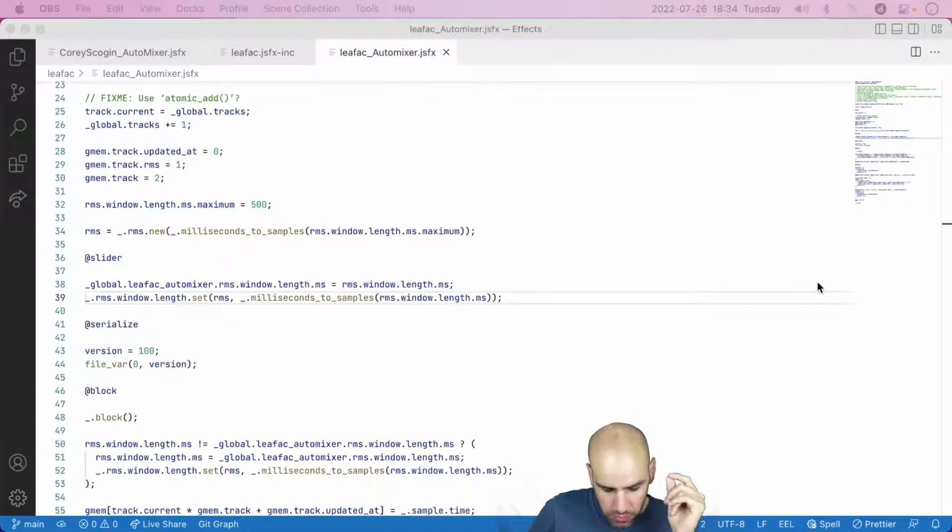So, two features. They are on the title of the stream. The first feature is the Automixer will assign different priorities to different tracks. So different microphones will have different priorities. And this is useful if you have something like a moderator. Hang on, it feels like I'm getting ahead of myself here.